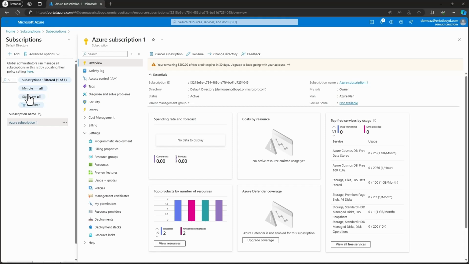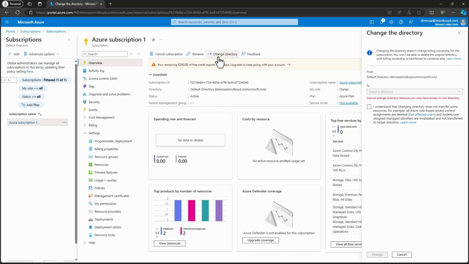I can have access to multiple Azure subscriptions, and my organization can have multiple Azure subscriptions, and they can be associated with multiple Entra ID tenants or directories. But it's generally a good practice to consolidate to a single Entra ID tenant for your organization, so you only have to manage a single directory of identities and users. In the subscription command bar, you'll see a button labeled Change Directory.